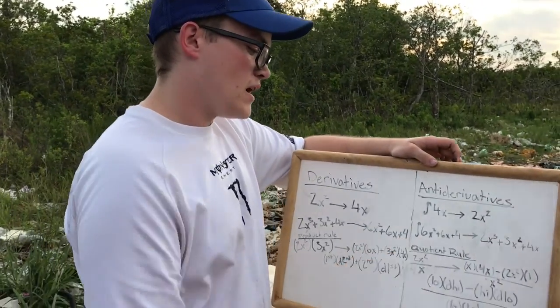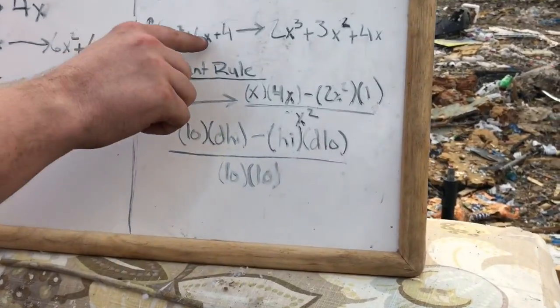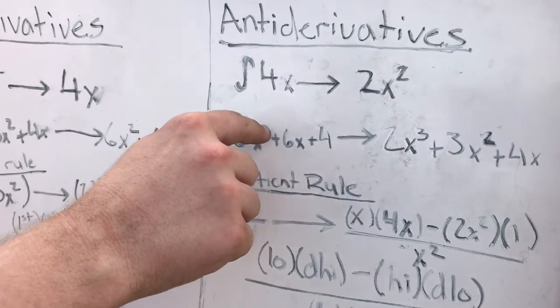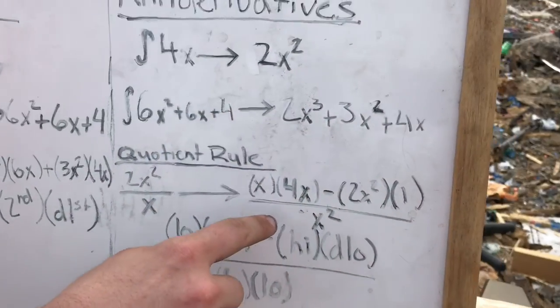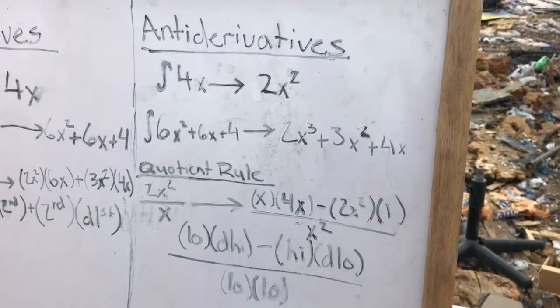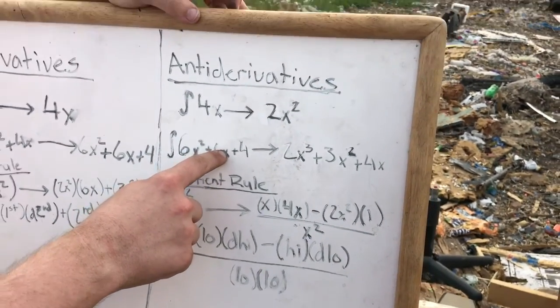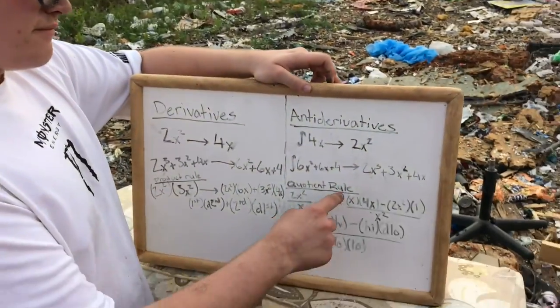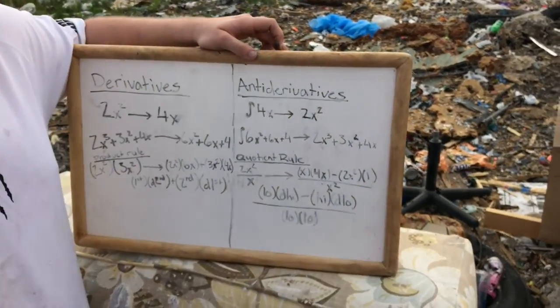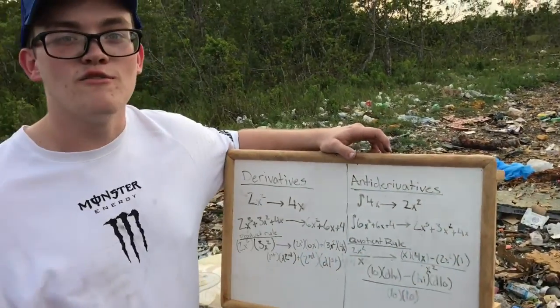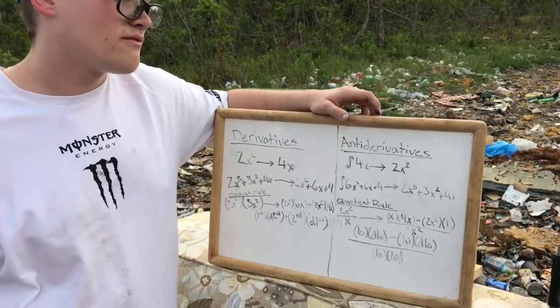And now we got a bigger, more complicated version. We're going to take it piece by piece. Move the exponent up 1, so that's going to be cubed. 3 times what gets us 6? 3 times 2. So that's the first part. Add an extra exponent up here, it's going to be a squared. 2 times what gets us 6? 3. 3x squared is our second piece. Our last piece over here, 4x. So you can put an exponent over here too, and then it's going to be 4x.